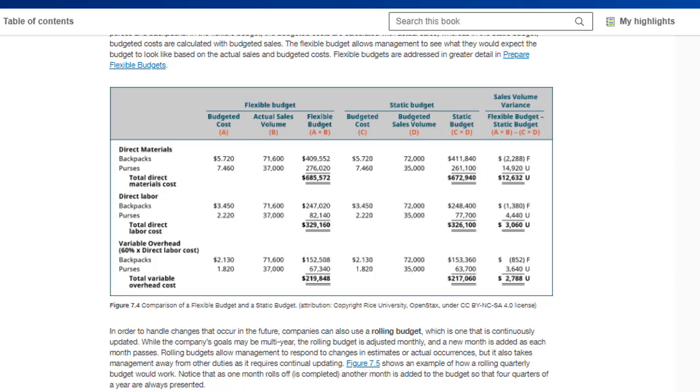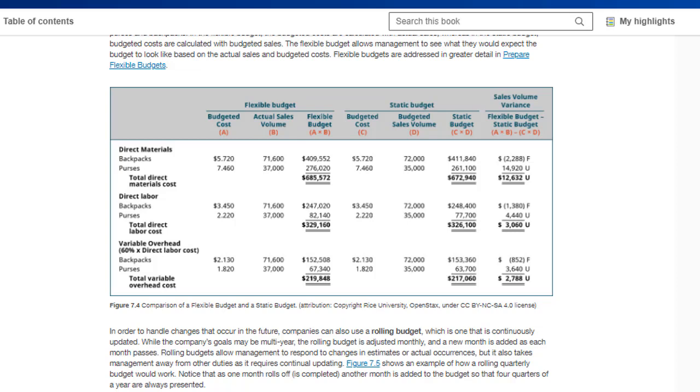The very first line says, hey, every time I produce a backpack, I'm going to need $5.72.